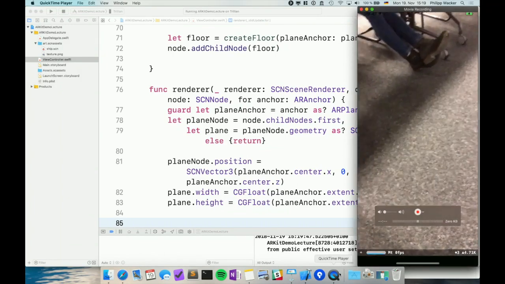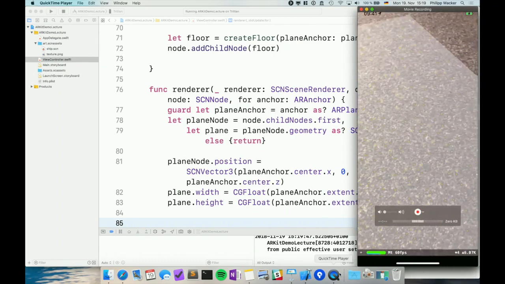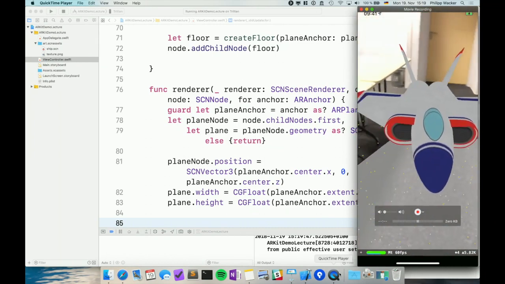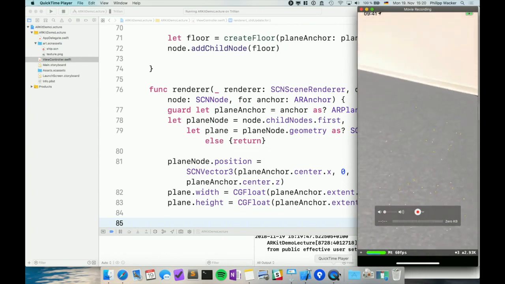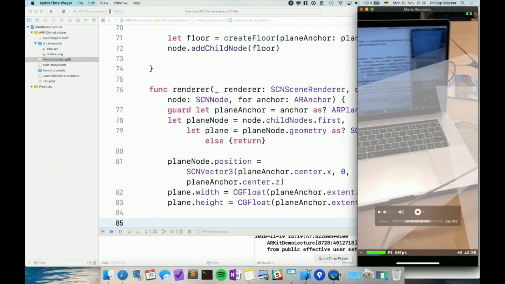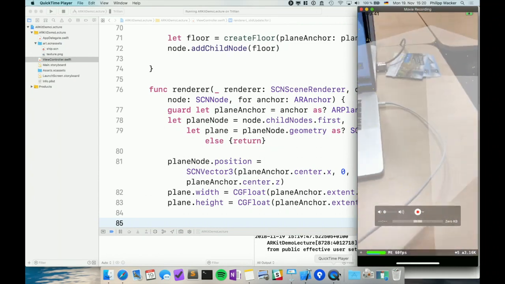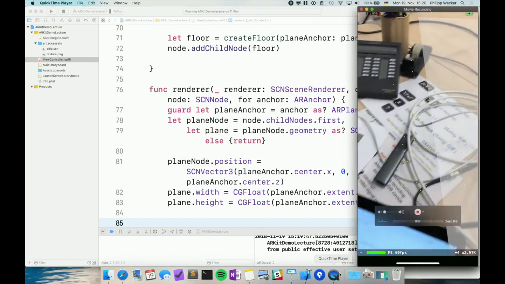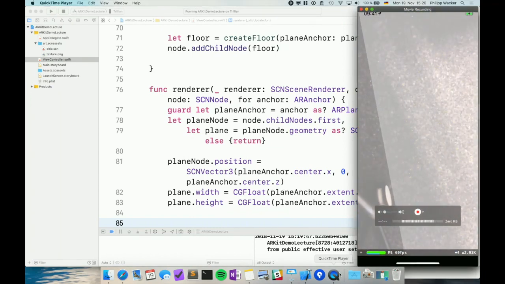So here we have the floor, and you can see if I move around, this floor is now updating. It says, oh, here's also the plane. I think we didn't see that before. So that is then attached there. And if I go up here, this is now a new plane. So since this is now the size here of our desk, it updates the more information it gets. Any questions so far?